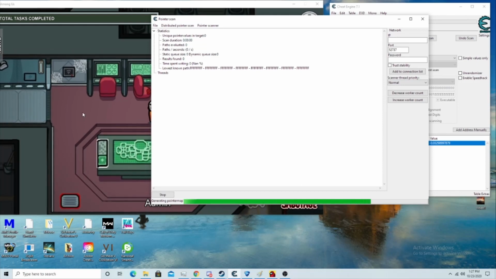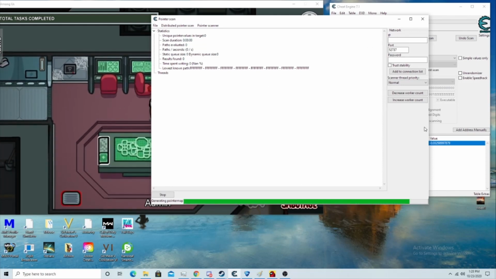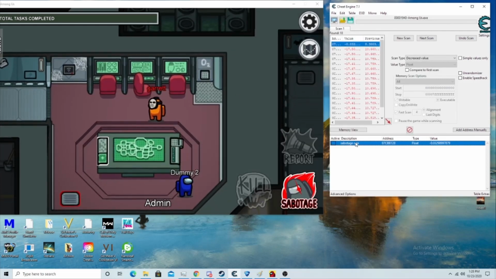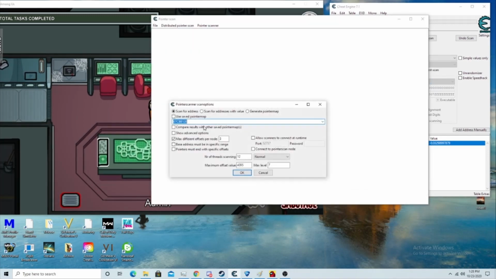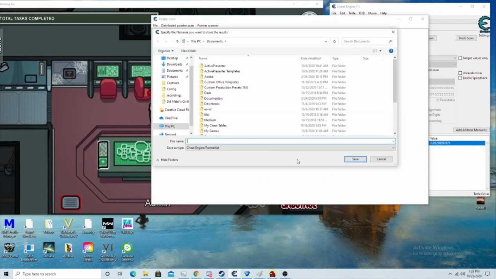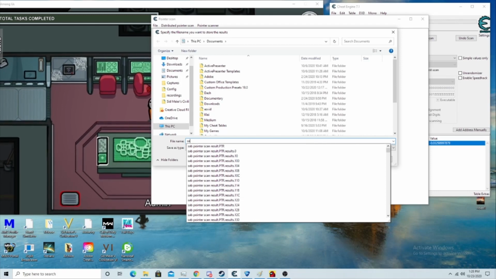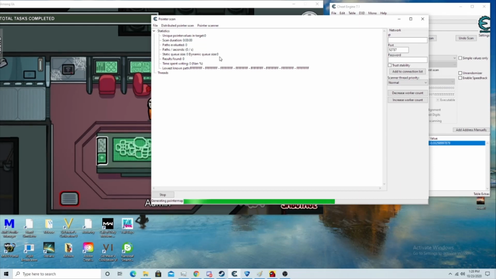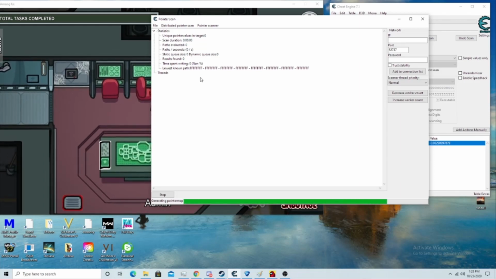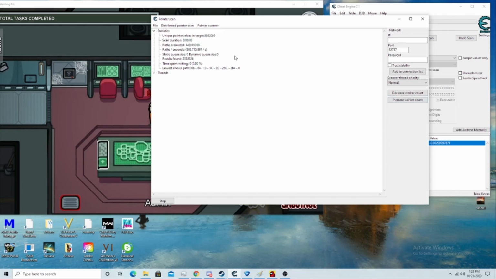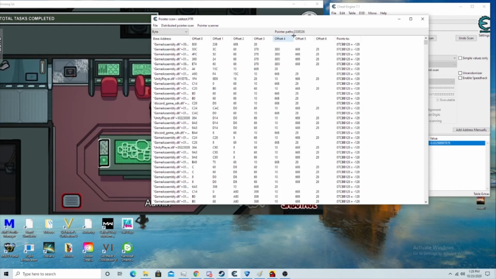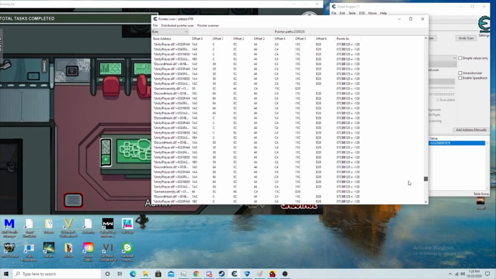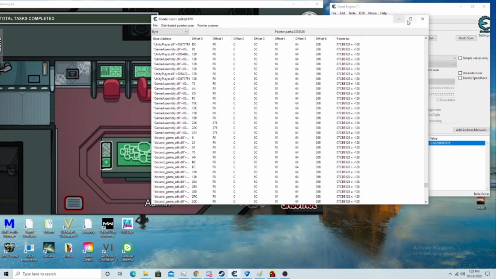Now this does take some time, and we're going to see a lot of addresses here. Once we go ahead and do this, and we can check the pointer map, we're going to go ahead and run a pointer scan. Let's go ahead and do the address. We'll just say sab test. Now we're going to see that once we scan all of the pointers that have access to this memory address, we're going to see a whole lot, and there's no way we're going to be able to pick which one is the true address, because there are all of these addresses and all of these different base names, so we're not going to be able to find it that way.